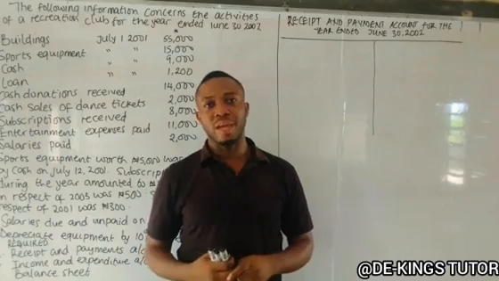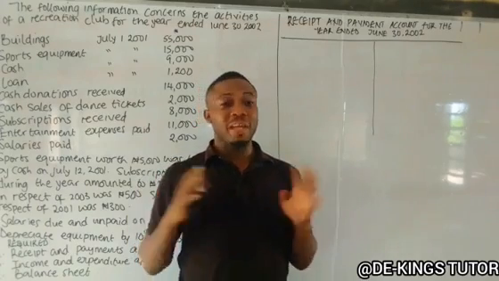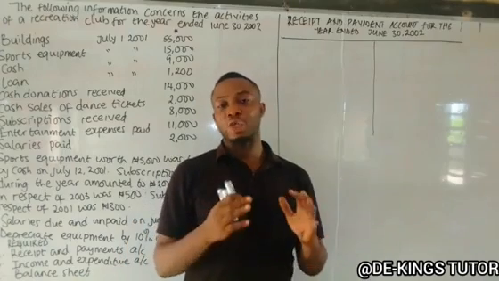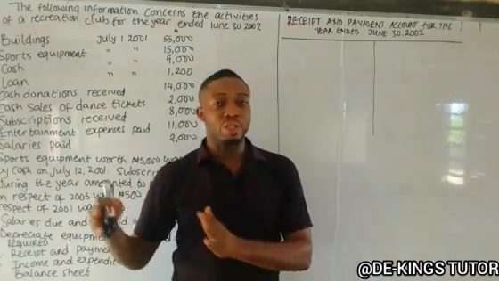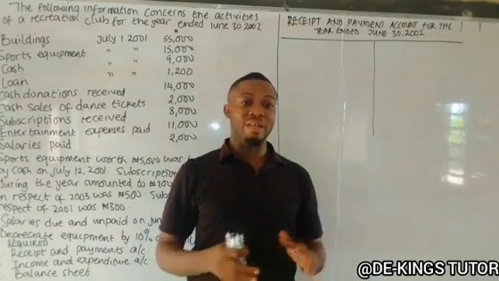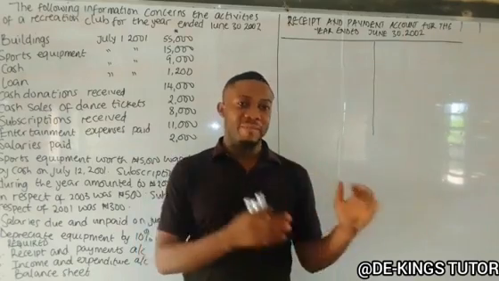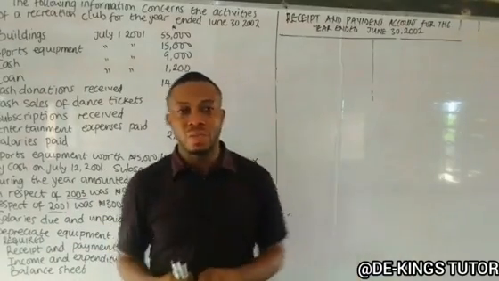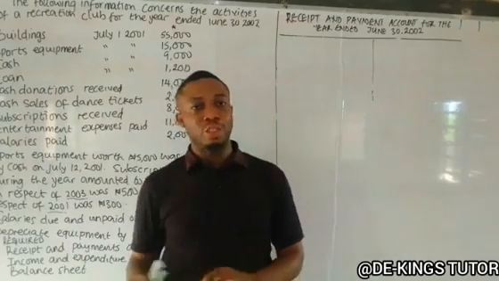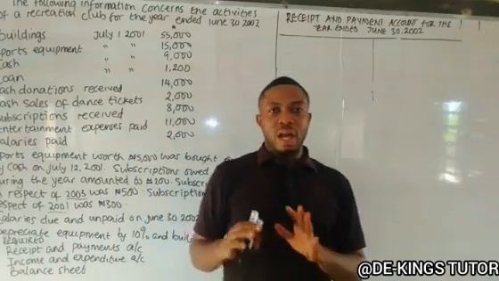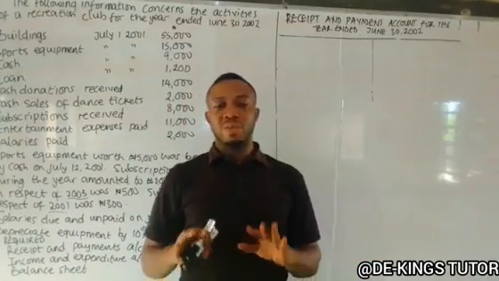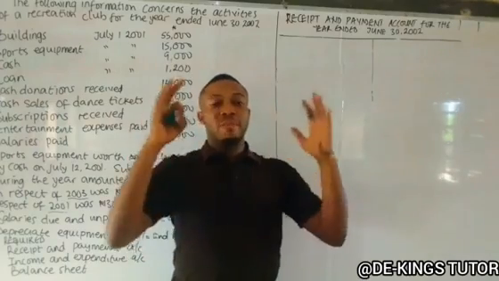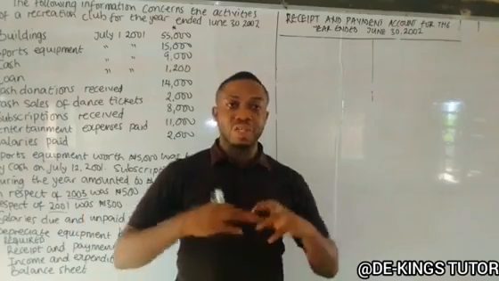In the introduction video, I gave three ways a question can come in accounts for a non-profit making organization. The first one: when I give a question and they ask you to prepare the receipt and payment account, income and expenditure, and the balance sheet, because the data given is not in any account already. The second: the information is already in the receipt and payment account with additional information, and you are asked to prepare the income and expenditure and the balance sheet. The third: when the organization is involved in a trading activity, you will be asked to prepare the bar trading account, the income and expenditure, and the balance sheet. So I want to see the first one, when the information is given plainly and you are asked to prepare receipts and payments, income and expenditure, and the balance sheet.